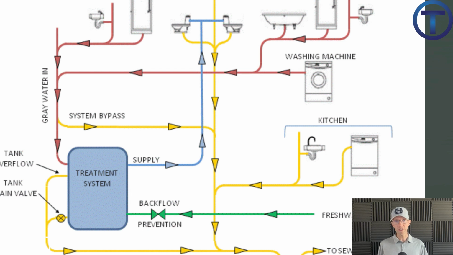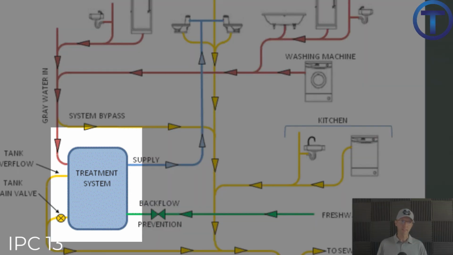Now, let's not fool ourselves. Washing machines kick out lint and other stuff. And any of the showers or tubs are obviously going to have more than just soap and water. At a minimum, there's going to be hair in there, right? So some of that stuff is going to be in that gray water. That's where we come to the treatment system. That water is diverted into a tank, and that tank has a filter. So we filter off the lint, the hair, the junk, and now we're down to just soapy water.